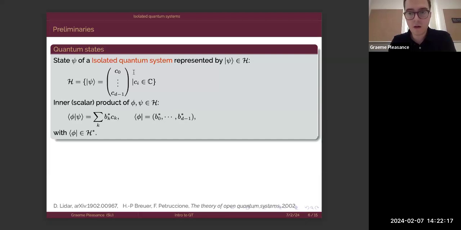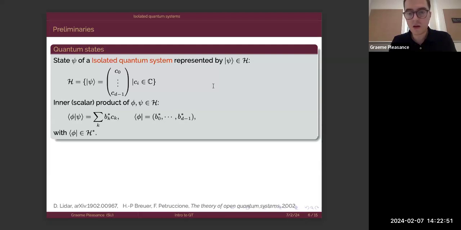In the finite dimensional case, each of these states can be represented in column vector form, in terms of coefficients which are referred to as the probability amplitudes. These coefficients can be used to determine the probability of obtaining a particular measurement outcome when we measure our system. An important aspect of this is that this vector space is defined over a complex field, so each of these coefficients can be complex.